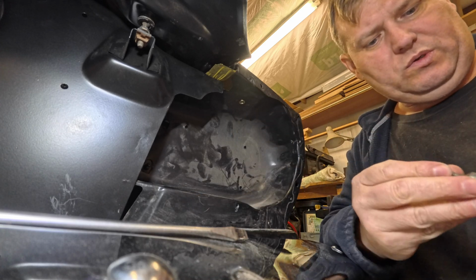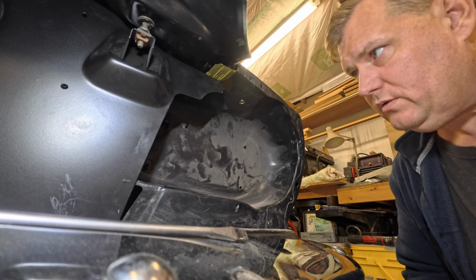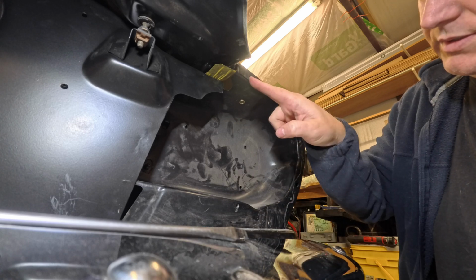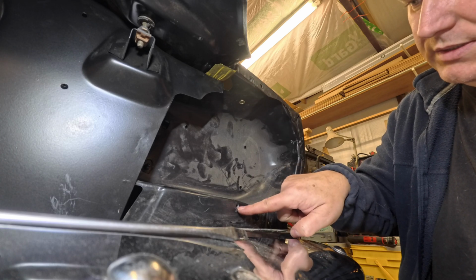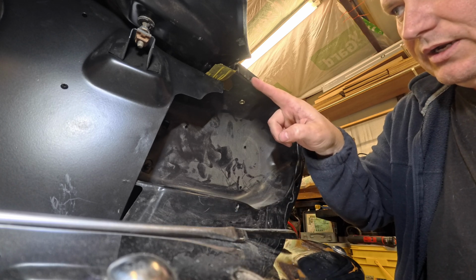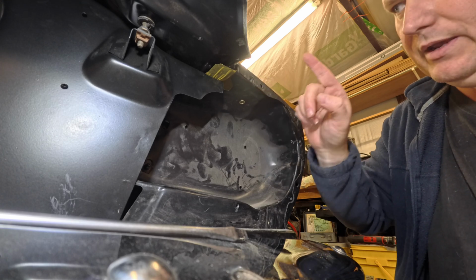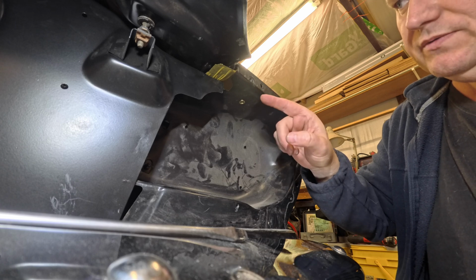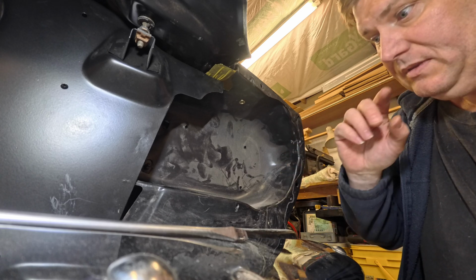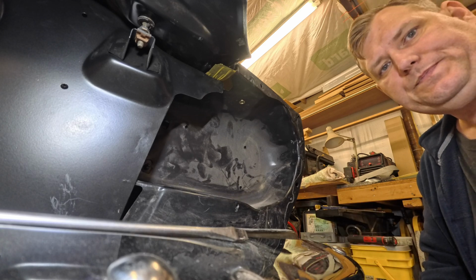And if you don't have a riv nut tool, I believe Harbor Freight has one on sale for like 15 bucks, and it's a manual one, and you will find them incredibly useful. Also, on the factory fenders, there are little square holes for these nuts. There are square riv nuts if you need to replace this nut on a factory fender. They are square shaped and will fit right in there. However, the problem is most of the ones you'll find will be metric. It's very hard to find square SAE ones for some reason. So just keep that in mind. So we'll fit this and see what happens.